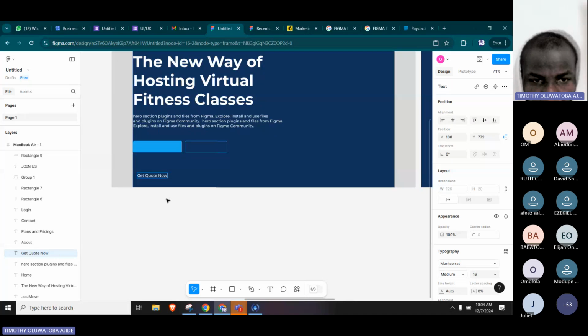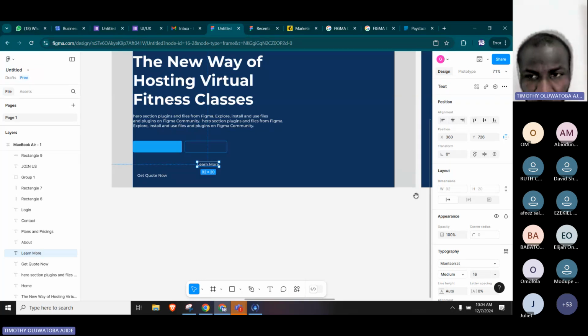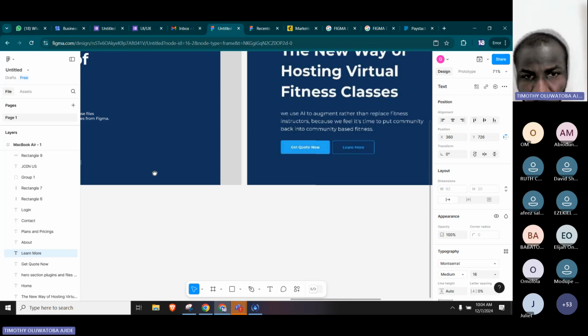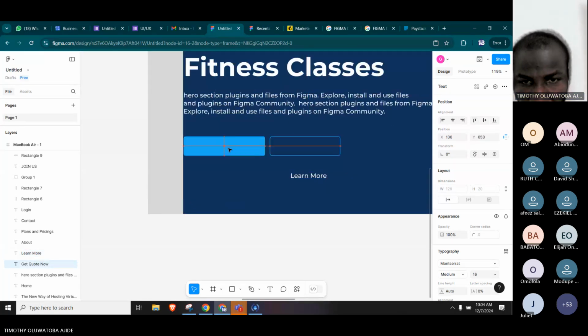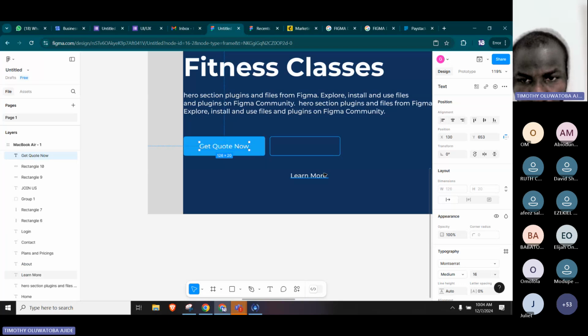And learn more. So, let me see the test. Okay, so the test is behind, so we have to bring it forward, bring to front. All right. So, the color of the learn more is also blue.